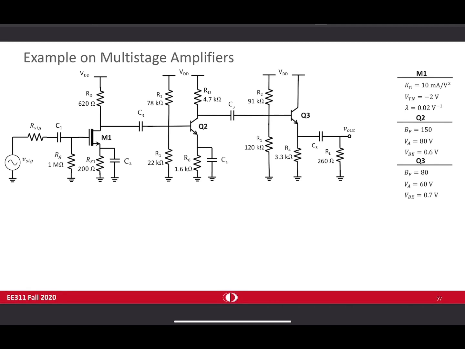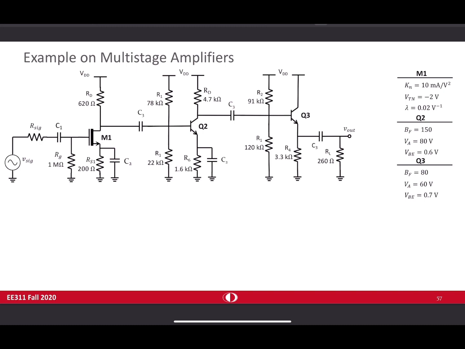Hello again. In this lecture, we will solve an example on multistage amplifiers. You know that we have seen single transistor amplifiers before, but most of the time, one stage amplifier is not good enough to achieve all the specs. Sometimes you need much higher gain, you need to provide low output impedance or high input impedance, all these conditions at the same amplifier. And to be able to do that, you may need to use multi-stage amplifiers. In fact, the analysis is quite the same.